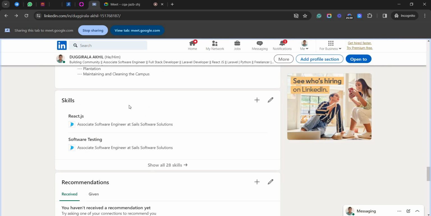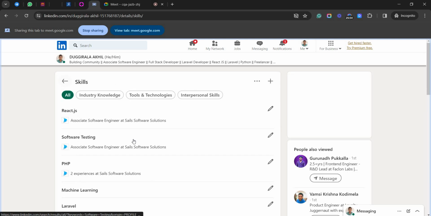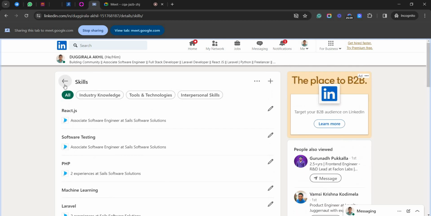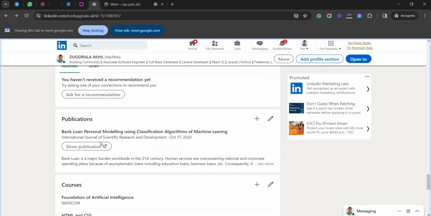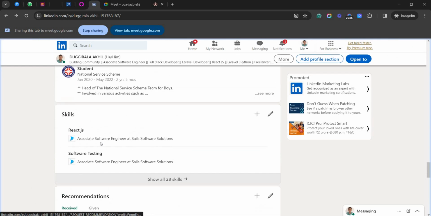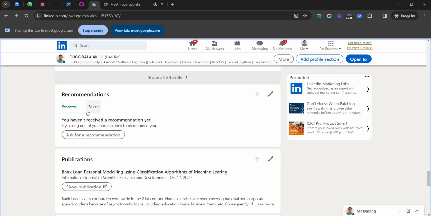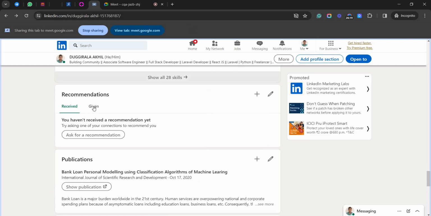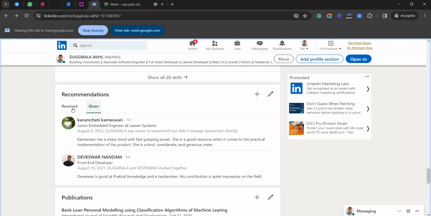And then skills. This depends upon the organization, or else you can add manually, like I have many skills like machine learning, Laravel, C, Python. And also one more thing, LinkedIn also provides tests on the skills, so you can attempt that and add the skill here. And then, where did I go? So recommendations. You can ask for a recommendation from the people you know, or the past companies you worked for, and they will give a recommendation that, okay, this candidate is good to work with and is a good team player. Or else you can give recommendations to other people who ask for them.